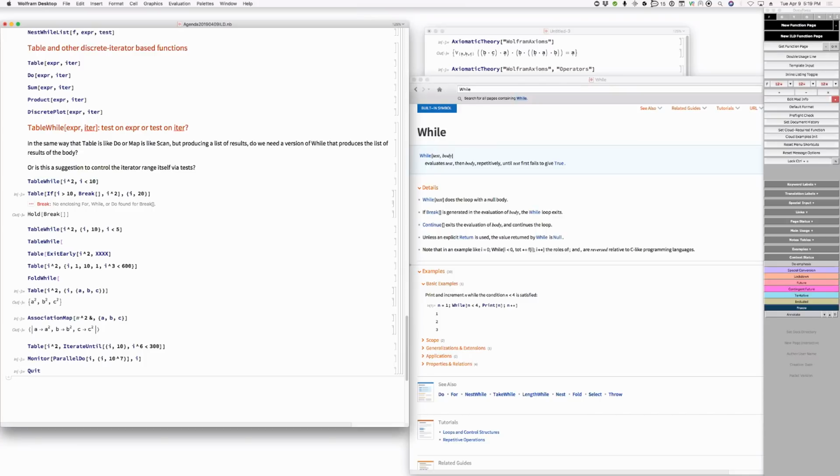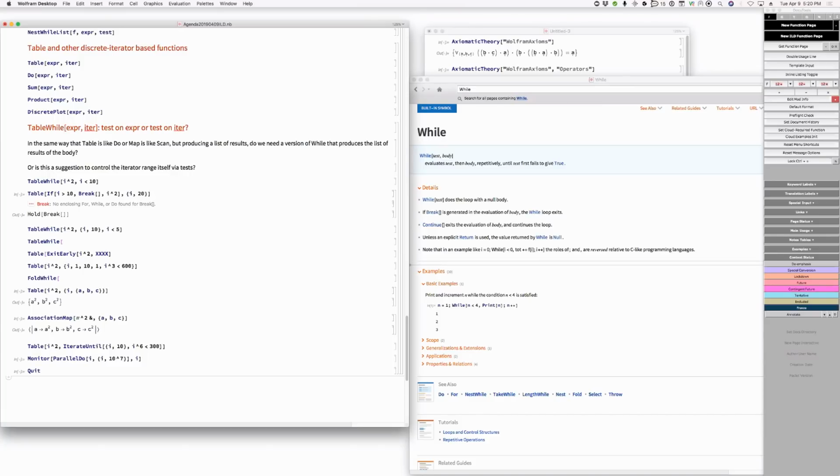Isn't this the horror of not having a shared memory model? We don't have a shared memory model. I don't know whether it's horror, but if we had a shared memory model, then the i would be the same i. But then we would have all kinds of locking issues. Well, this is an interesting question, how one should do this, because accessing the value of i in one of the slave kernels should be possible.